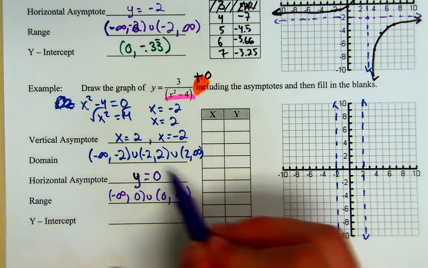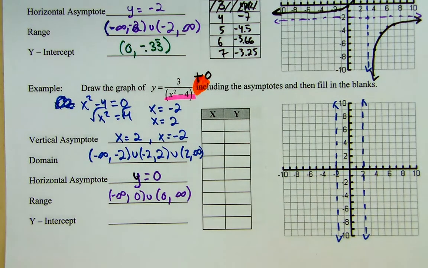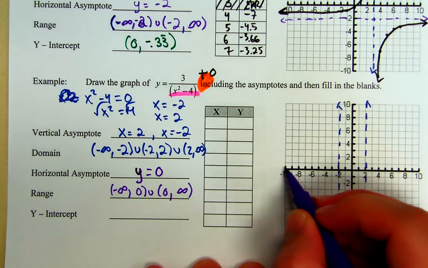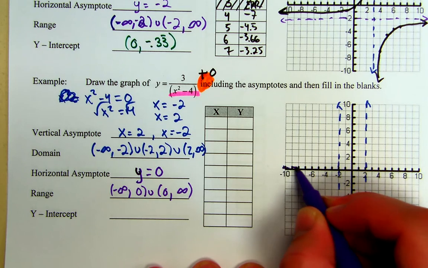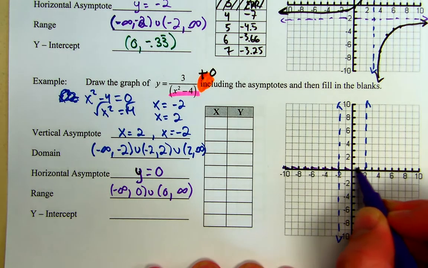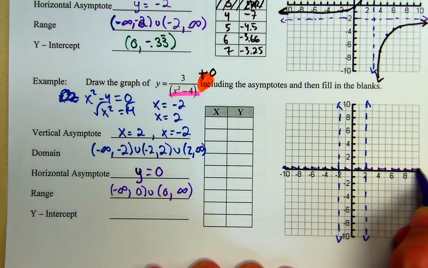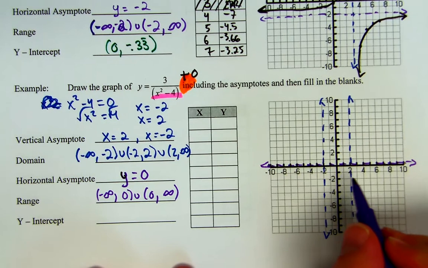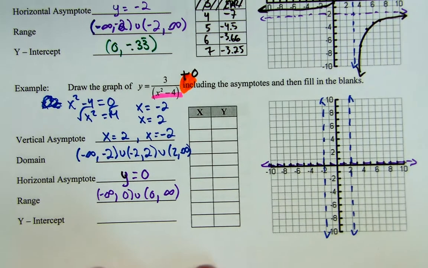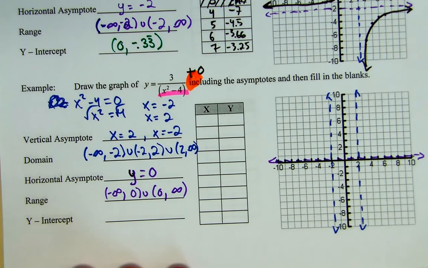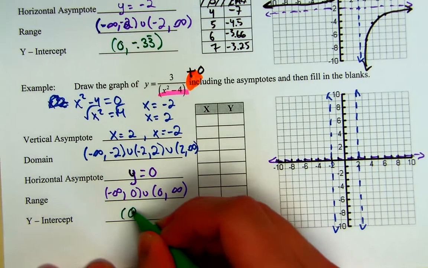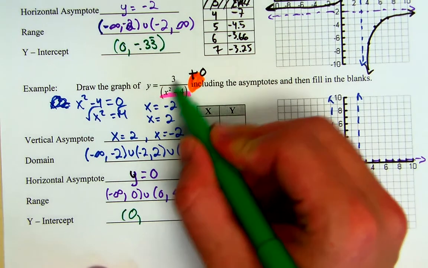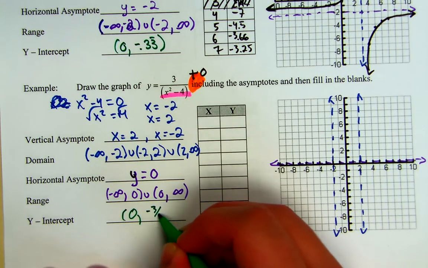Every once in a while you'll cross y equals 0, but we're not going to talk about that unique case here. The way I graph this is I kind of go slightly above the axis so that I can see, I put tick marks there for that asymptote. Or if you use a different color, that will help too. And lastly, your y-intercept. Well, we'll cover that with the table, but put 0 in, we get negative 3/4.